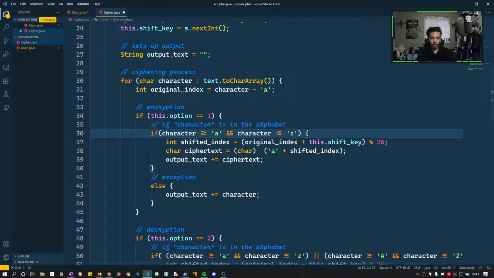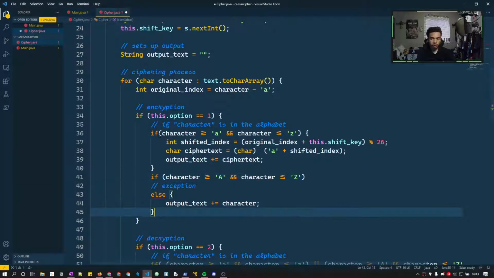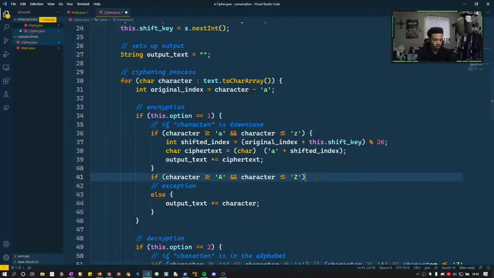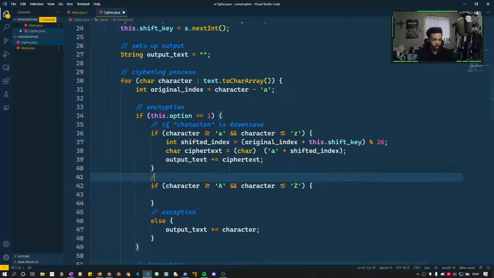So if character is less than or equal to this, we'll do this. So now we can throw this in. If the character is lowercase, and now we can do this, and we can do if character is uppercase.